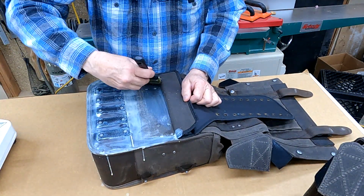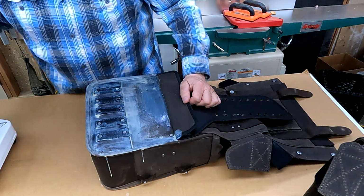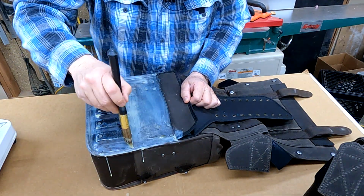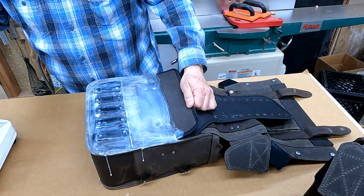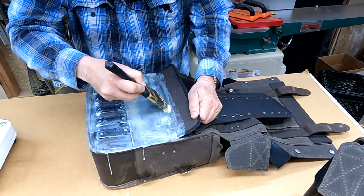I want it on here really heavy, because it's going to make it very, very water repellent. Hey, if I get caught in the rain on my motorcycle, I want it to protect the contents of what's inside this bag. So there again, hit this seam really good.